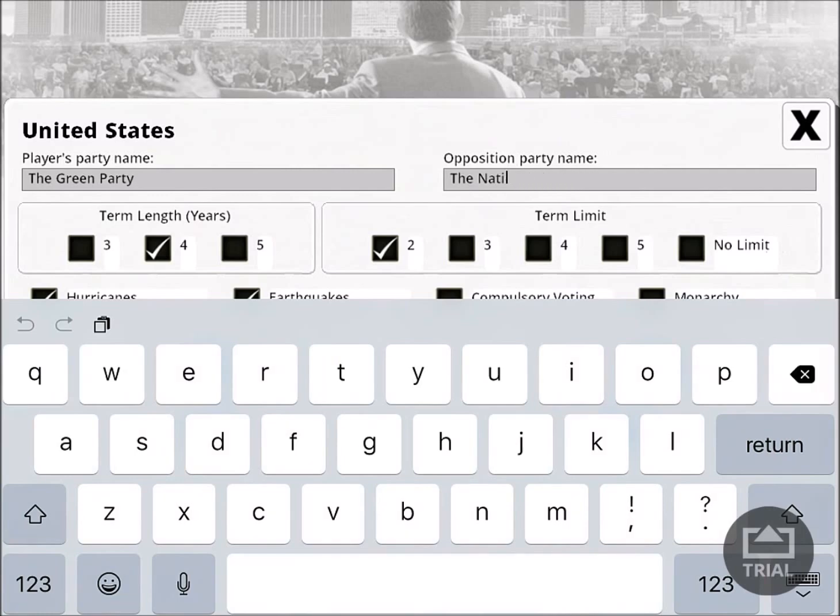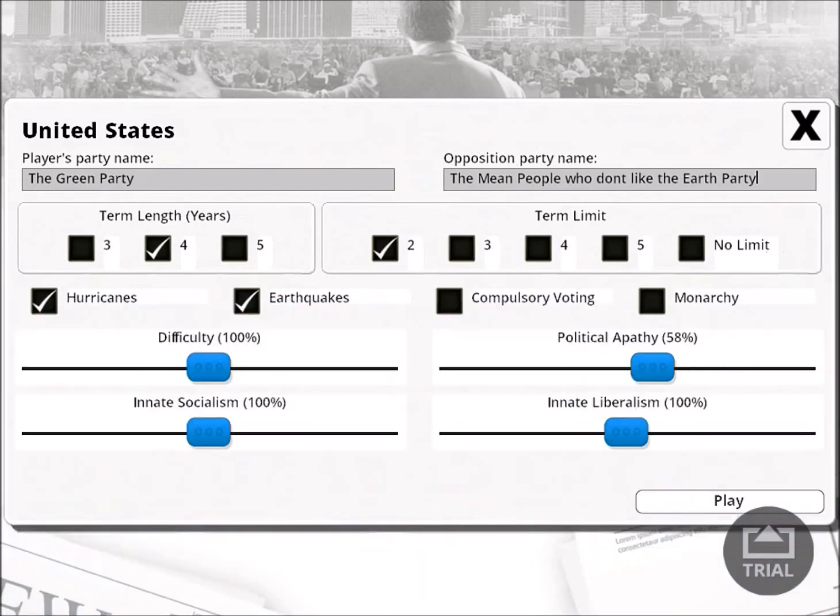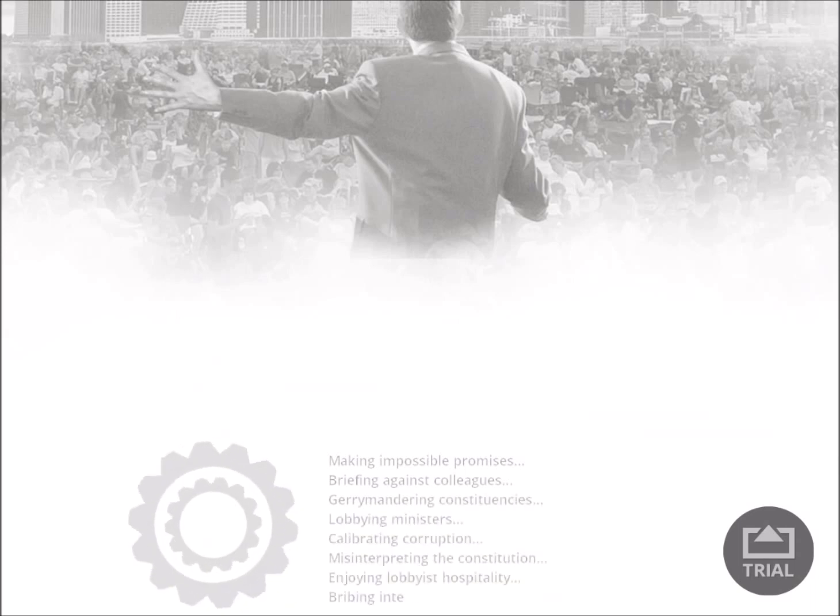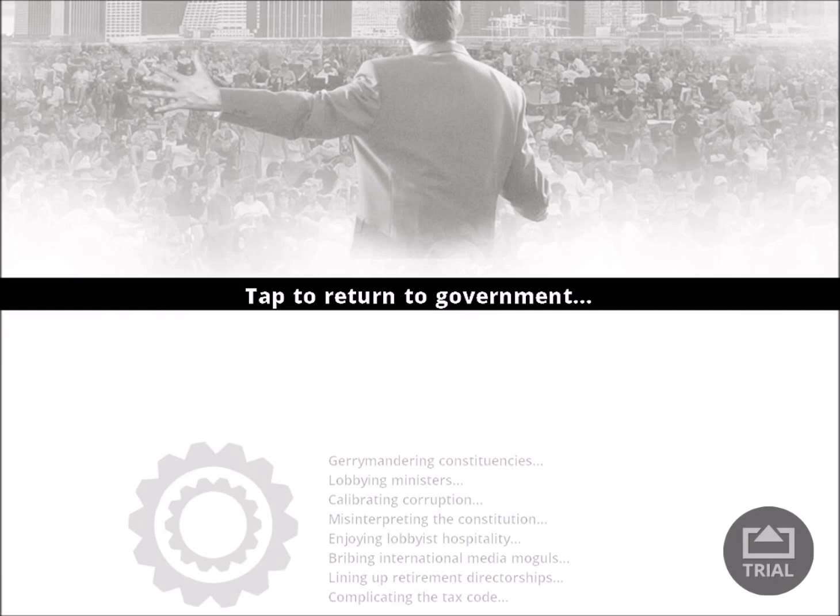Anyways, our opponents will be, how about, oh yes, mean people who don't like the Earth Party. This is a pretty accurate simulator, but to make our deficit more accurate, put it around the 20% difficulty, so it can be more like it is in America. America is one of the largest polluters in the world, and also where I live. So we're going with America.